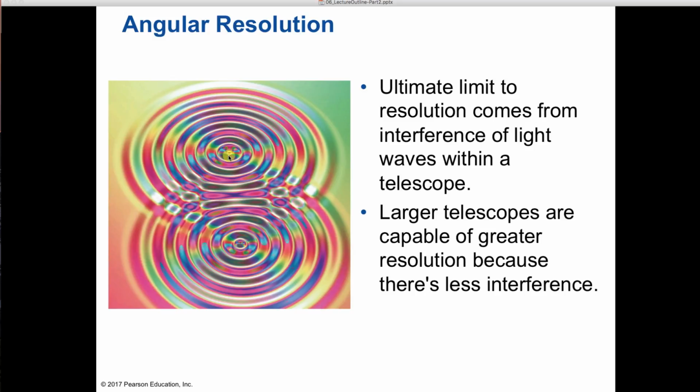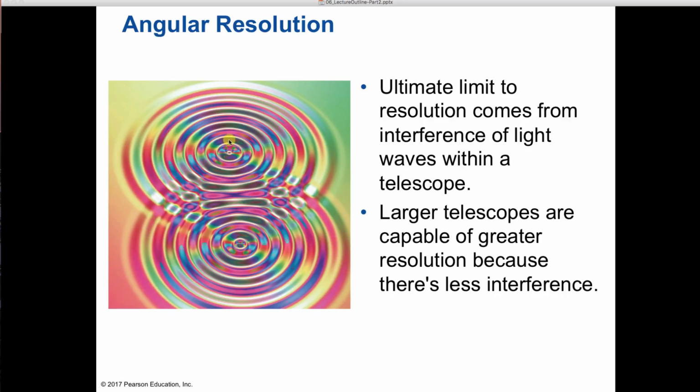And so if this is a dot that you're getting of light on your sensor, let's say from a star, and this is another dot from another star nearby it, if there is none of this diffraction going on, then you're going to see two dots on your film. And you would ultimately be able to tell that there are two stars. But there is this diffraction thing. There's nothing we can do about it other than to make our telescopes bigger. And so the images are always going to have these little circles around them.